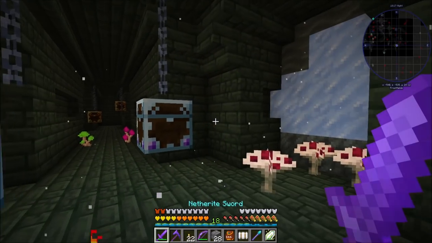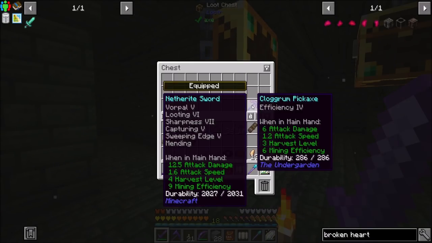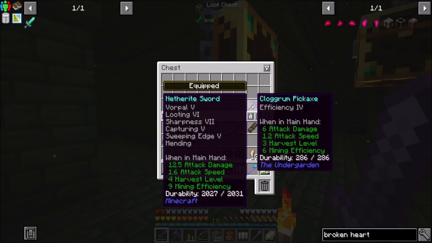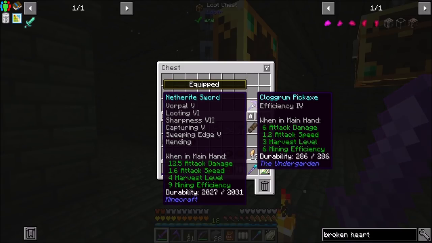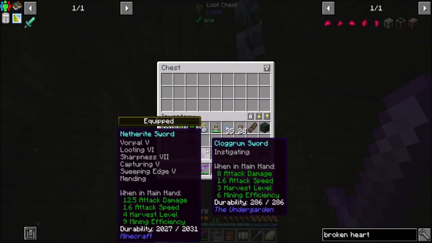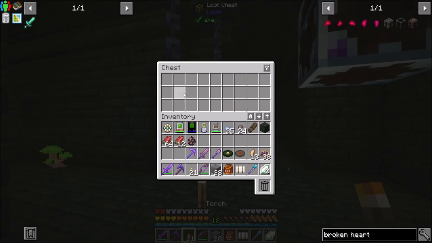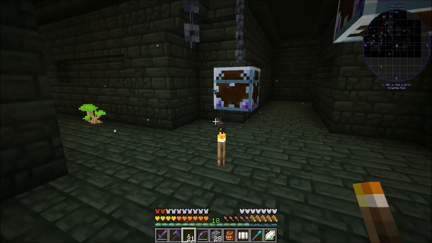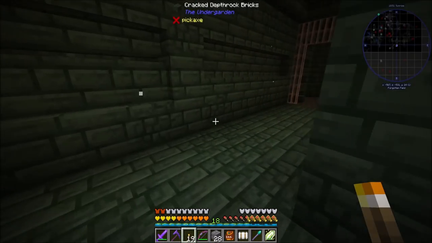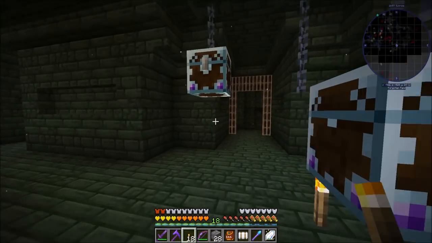Unbreaking 5 shovel. Nice. Instigating. Oh my, look at this thing. Efficiency 4. Since when does it show you what's equipped? Is that normally happening? Did that literally just show up, or am I crazy? I feel like I wasn't seeing that before, but maybe it's because I didn't have a weapon equipped. Maybe when I opened them before it was like this. Yeah, maybe that's why. That's cool, though. I don't remember seeing that equipped comparison thing pop up. I guess it's only if you're holding a tool, which makes sense.